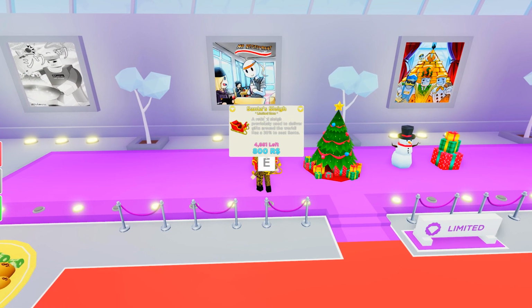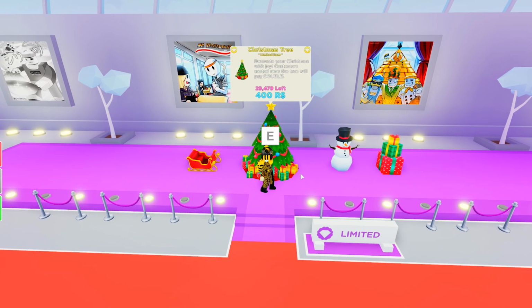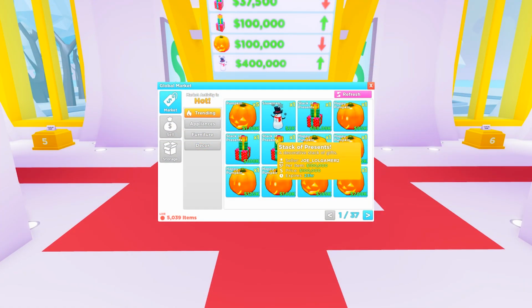All right, so Santa's sleigh is 800 Robux. A retired sleigh previously used to deliver gifts around the world has a 20% chance to seat Santa. And we've got the Christmas tree for 400 Robux. Decorate your Christmas tree with joy. Customers seated near the tree will pay double. All right, before I purchase these, I just want to check the prices in the marketplace. So let's have a look now.